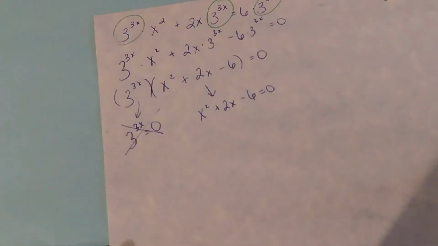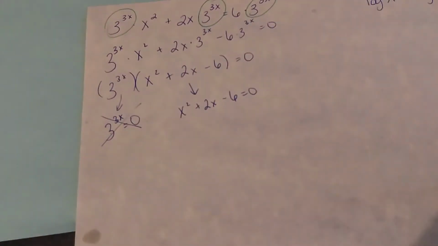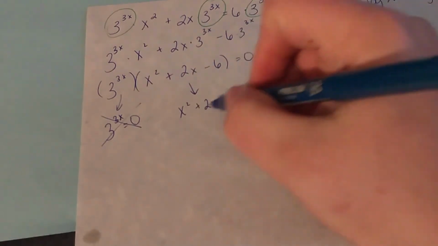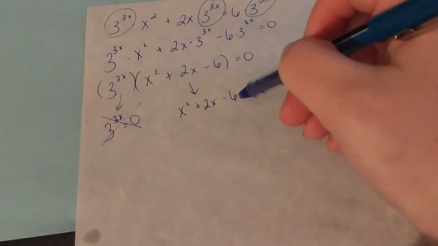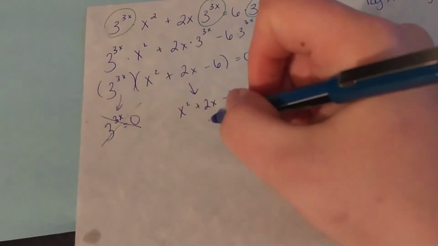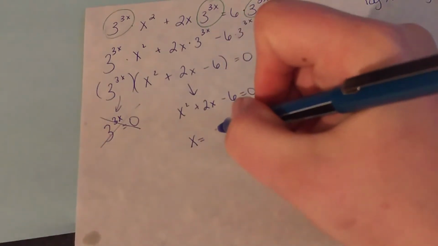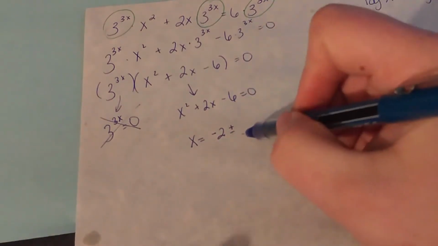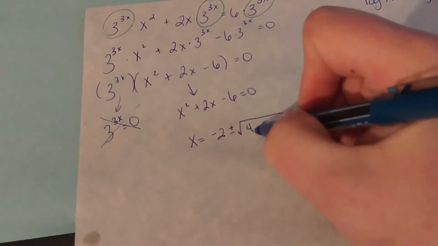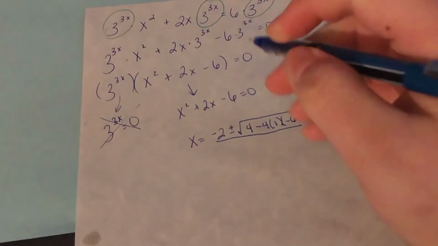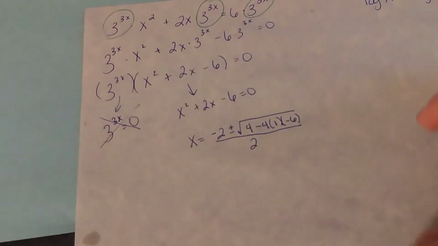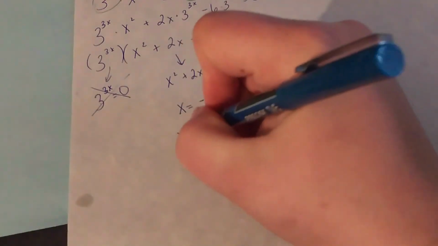But like I said before, you always want to check in case we made it something different. It might have a solution embedded there. So now we're looking on this side for any solutions we can get from the quadratic. This one is 6 and 1, 2 and 3, not factorable. So we're going to have to use the quadratic formula. Negative b plus or minus square root b squared minus 4ac, all of that over 2a, and then simplify.